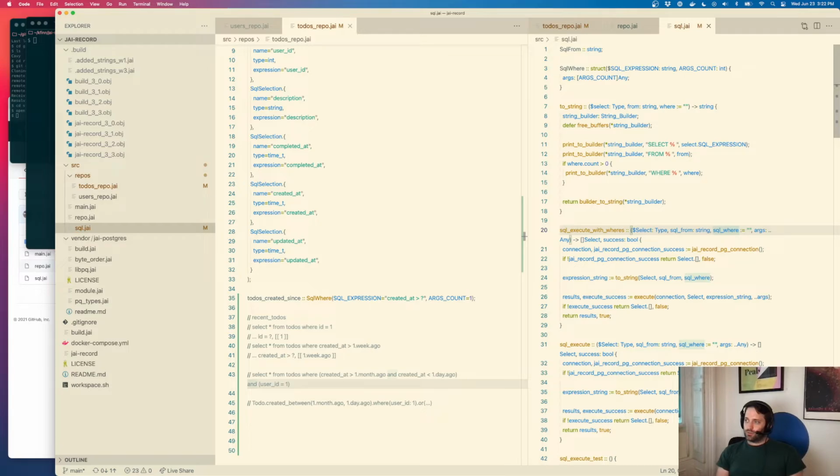Can we do this? I don't even know if this language has support for some parts of what I would hope for here. If I reduce the SQL wheres to an any type, then they won't be statically bound in a way that we could inspect these things at compile time and pull them out.